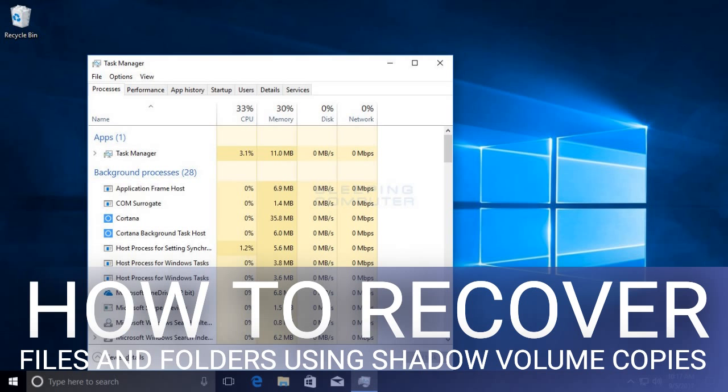Personally, I prefer this method over previous versions as I feel it is easier to find and restore the versions of the files you need in an easy-to-use interface. When downloading the program, you can either use the full install download or the portable version, as both perform the same functionality. Once you download and start Shadow Explorer, you will be shown a screen listing all the drives and the dates that a shadow copy was created.